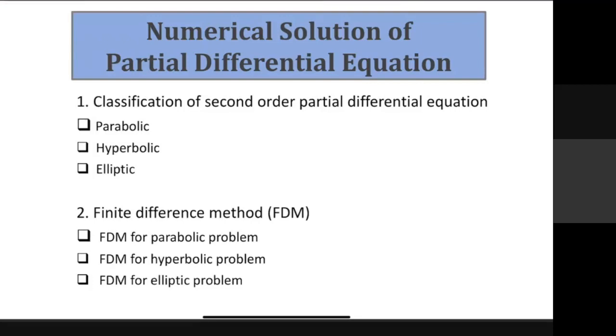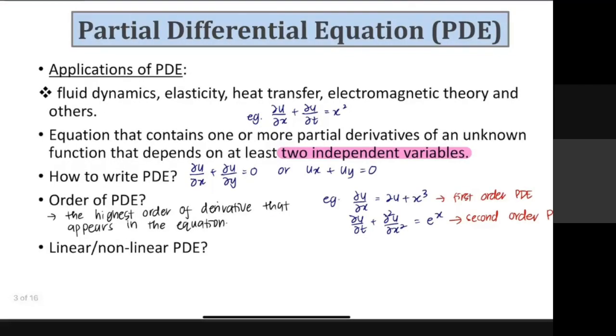So we have two parts for this topic. The first one is classification of second order partial differential equation, which is parabolic, hyperbolic and elliptic. And then you will learn about the finite difference method, just for the parabolic problem. So let's look at what a partial differential equation is. It is applied in fluid dynamics, elasticity, heat transfer, electromagnetic theory and others.